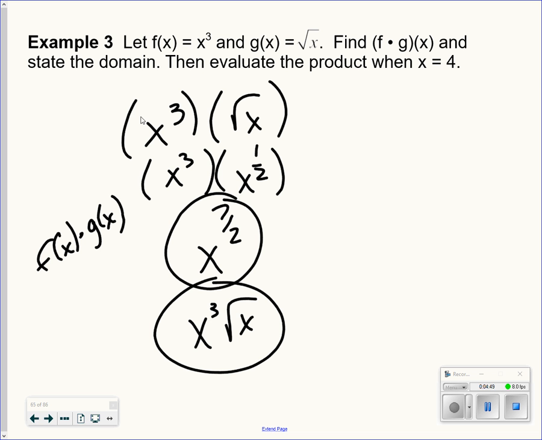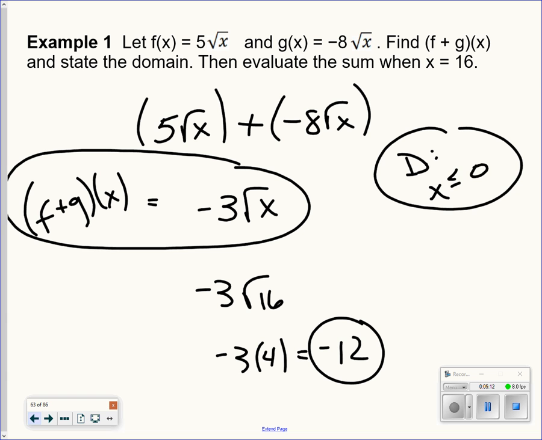And now, domain. Remember, you had a radical in there, and it's an even radical. So the domain must be x cannot be less than or equal to 0. And I should have changed that earlier. I'm going to go back to the previous slide here. Some of you may not like that, but the domain is actually x is greater than or equal to 0. So again, going back a couple slides here, it's not that the domain is x is less than or equal to 0. That's what you can't have. So I apologize. It's actually x is greater than or equal to 0 that is the actual domain.